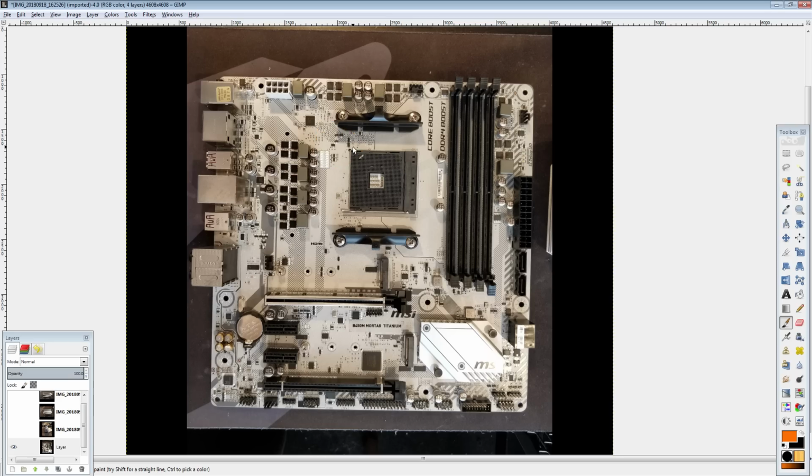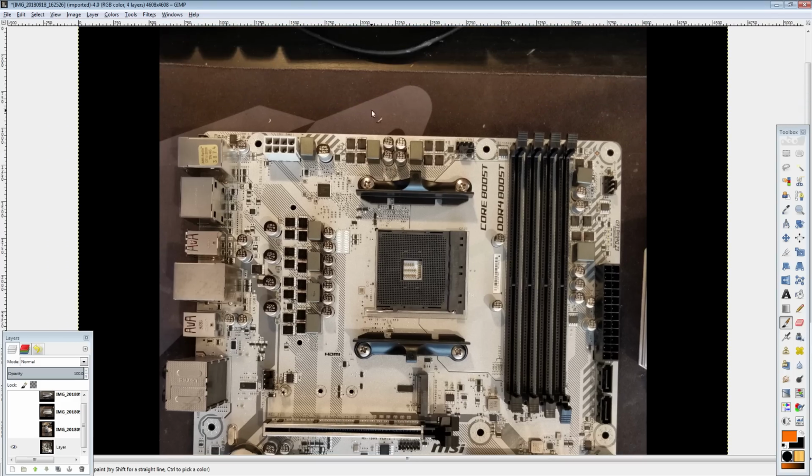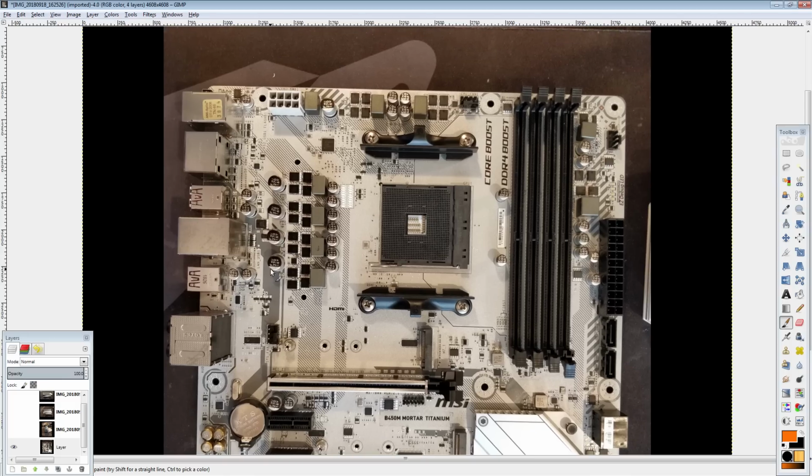Anyway, let's get on to the VRM, where MSI impresses yet again, which is really surprising, because MSI was terrible on B350, and then it looks like they realized that, hey, AM4 is actually going somewhere, it's here to stay, and it's pretty popular, and now all of their boards are way, way, way better than they used to be. So let's start off with the most important part, the Vcore VRM.